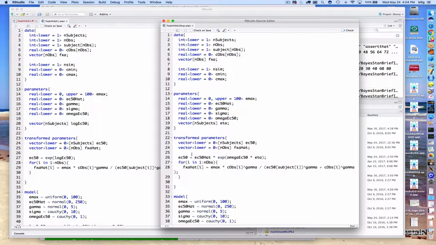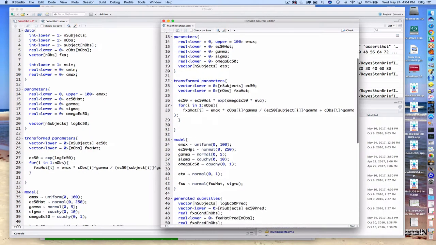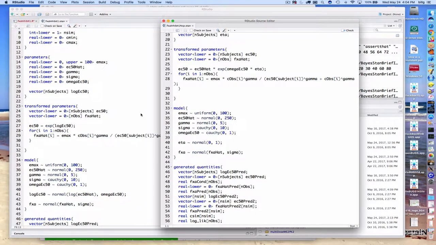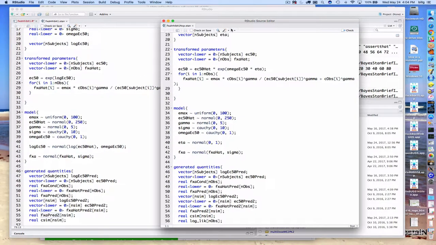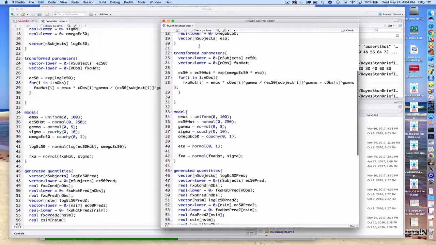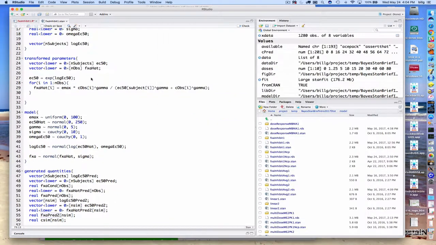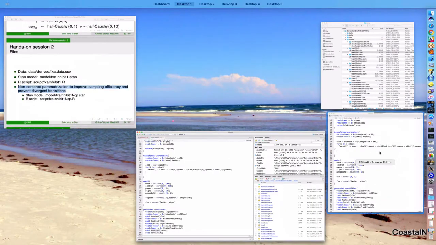Let me show you where the main difference happens, and that shows up between, well, let's use a mix of the transformed parameters block and the model block. So in the transformed parameters block before, let's see, is that where I want to talk about it? No, let's talk about it. Oops, I just hid what I wanted to see there. Let's bring it back in.